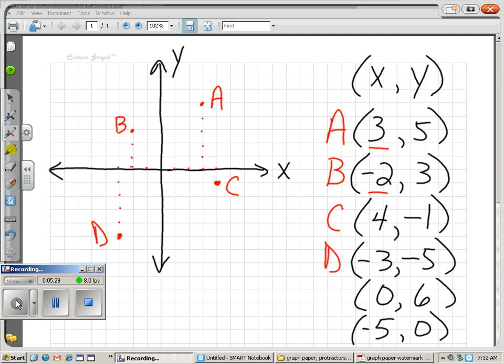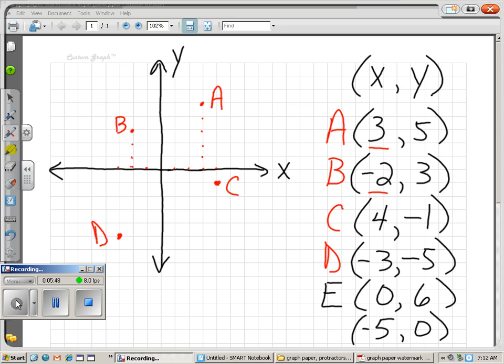All right. Now, when you guys are graphing, I don't need to see all these little dots here. I'm just showing you how you count steps to get to your point. The final 2 points are going to be in no quadrant. They're going to be right on the x-axis or the y-axis.